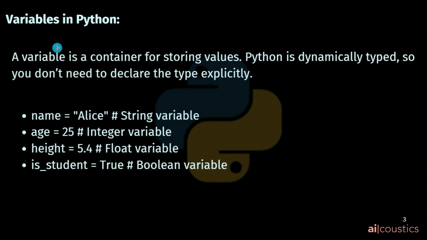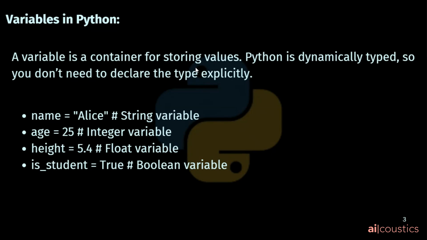Now let's understand variables in Python. So, what is a variable? A variable is a container for storing values. For example, there is a bottle. The bottle is a container. The liquid item you put inside the bottle, that is your value. The bottle remains the same, but the liquid item changes. Today you put water, tomorrow you may put juice, the day after tomorrow you may put milk. So the liquid items will change, but the bottle remains the same.